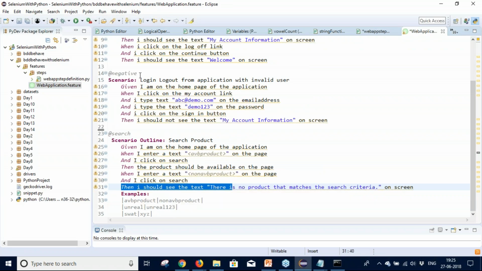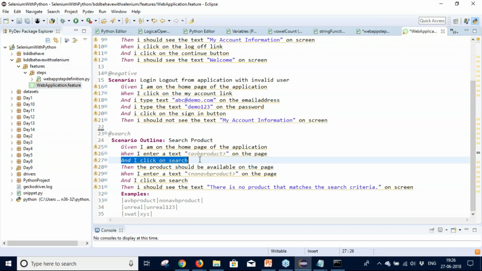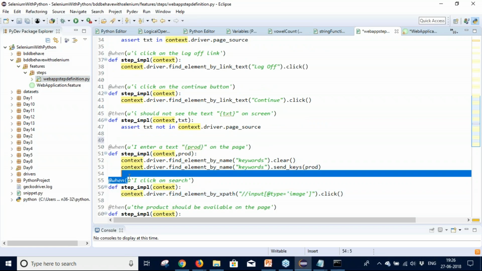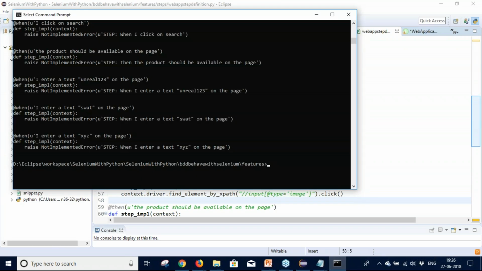Then I should see the text, then I should see the text. So this need not be implemented again. And I click on search has to be implemented only once. When I enter a text on the page, this is also implemented. So only 3 steps are required. Okay. Now let us run this search feature.